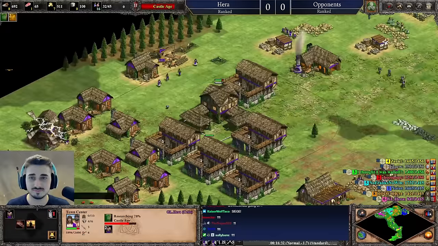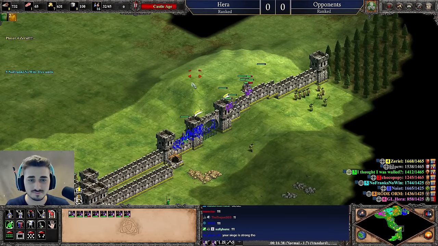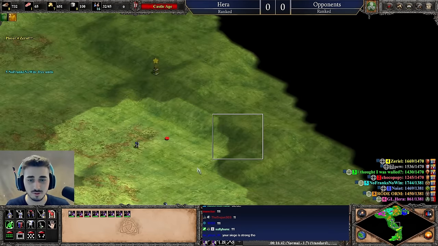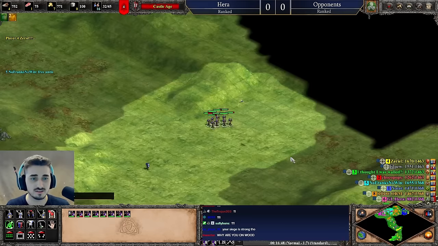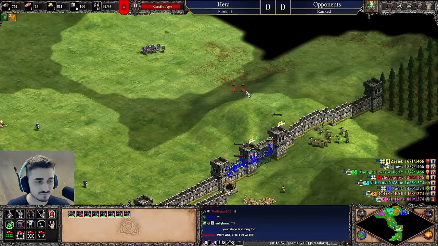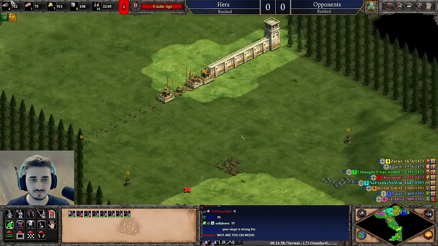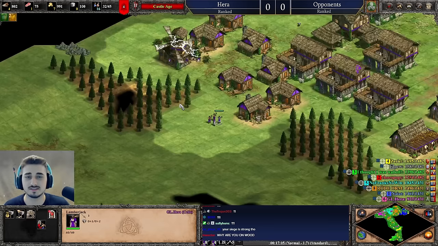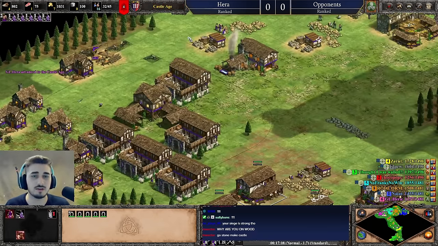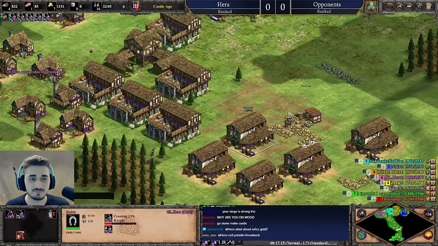Let's go here. Maybe... No, we gotta go. We gotta go stable units, guys. Free knights, free knights. The fast infantry is cool and all, but we need the free units. That's the best. Why am I on wood? I don't know why I'm on wood. I have no idea. I'm just gonna spam free knights from now on.